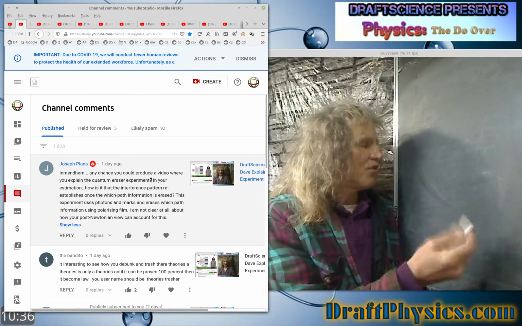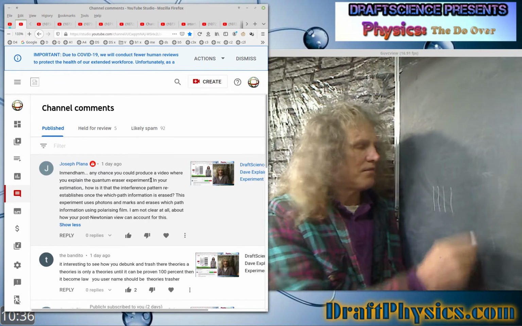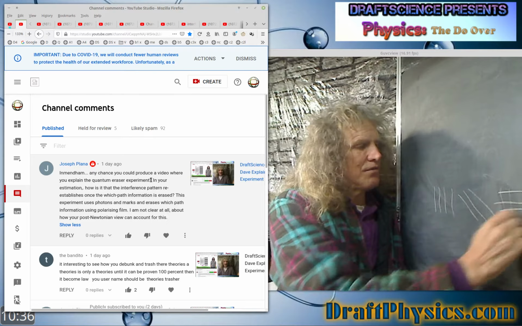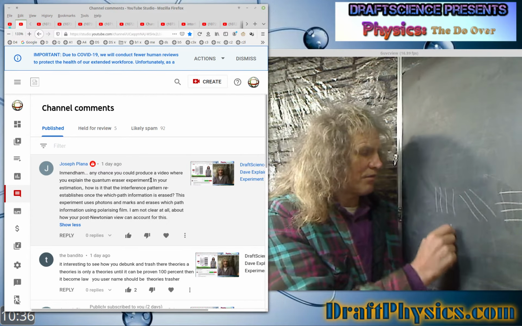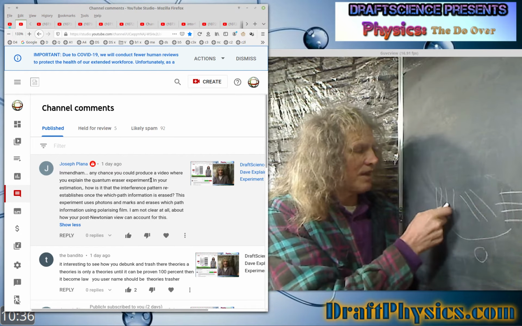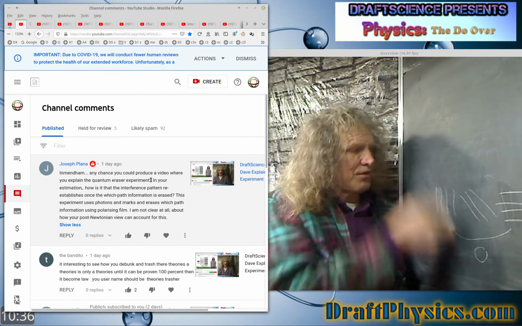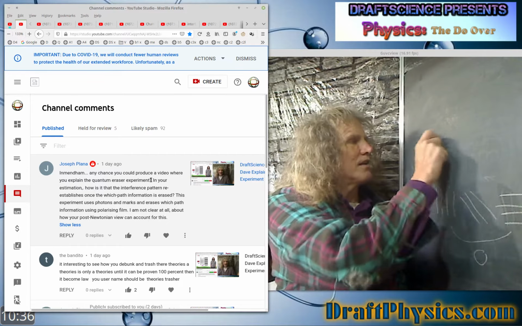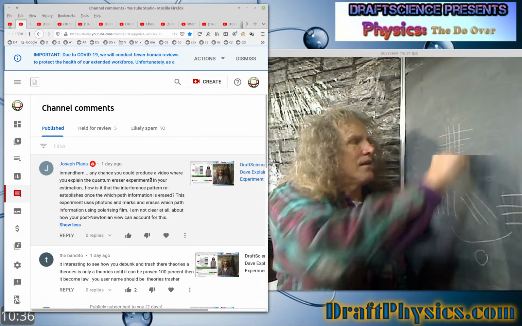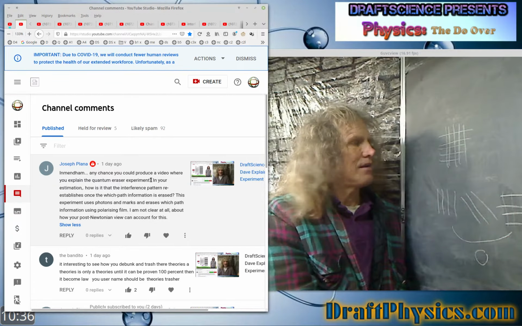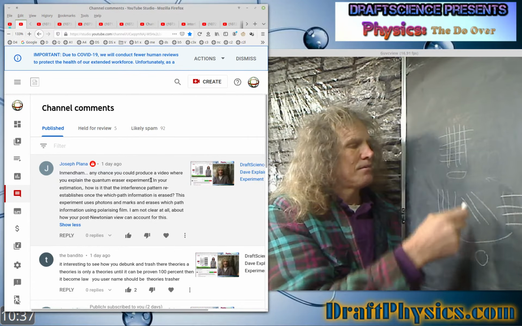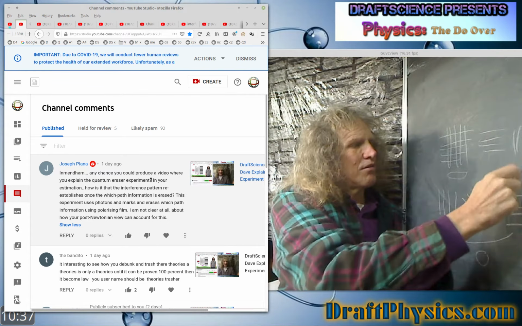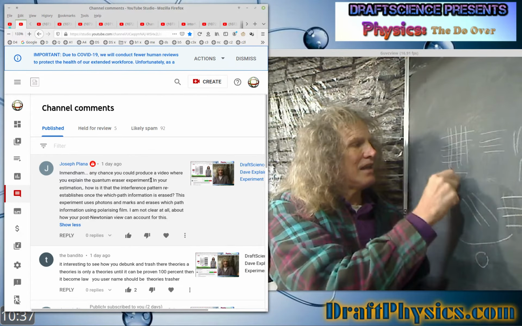But this is all based on you thinking they understand what polarization film does. If I have these 2 filters crossing each other, going opposite ways, you could say you get 0 results out of this, because the polarized light here is destroyed going vertical, and this one destroys all the horizontals. Doesn't matter which way you think about it. If I have these 2 bars lined up on top of each other, I can't throw a frisbee and get it in there. Both ways are blocked. If the bars are this way, I can throw a frisbee lengthwise and get through the bars, but I can't get any frisbees through that.